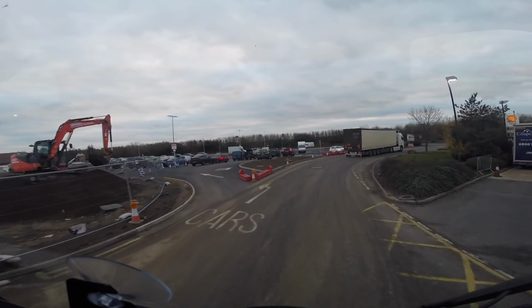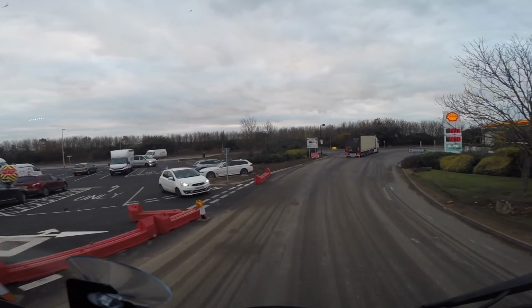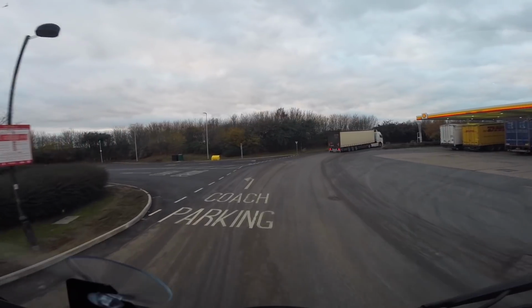So they moved the truck park from over there where that van is on its own to where it is now. And it's no bigger. What's the point? That's coach parking now.